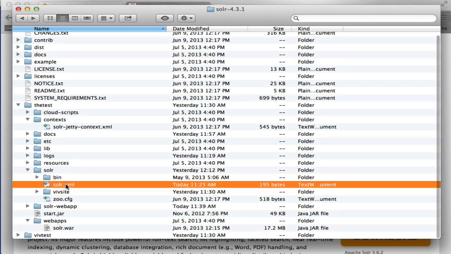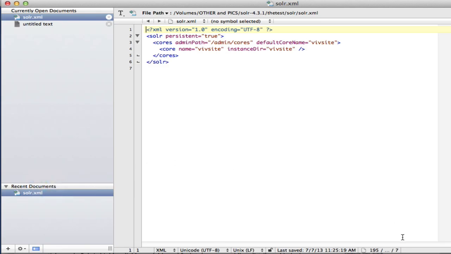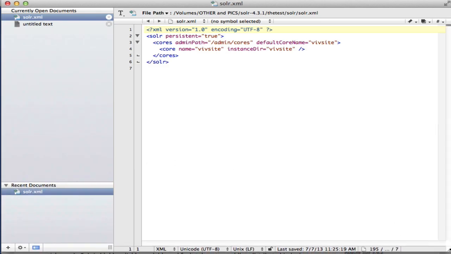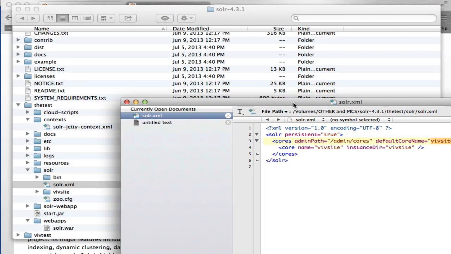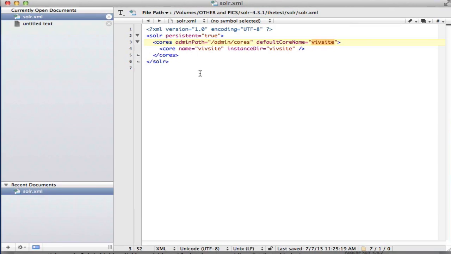The configuration files are this one, solr.xml, and this really just says admin cores, what do we want to call it, and we put it into a folder called the test. Okay, so the test is what I'm going to name my default core.